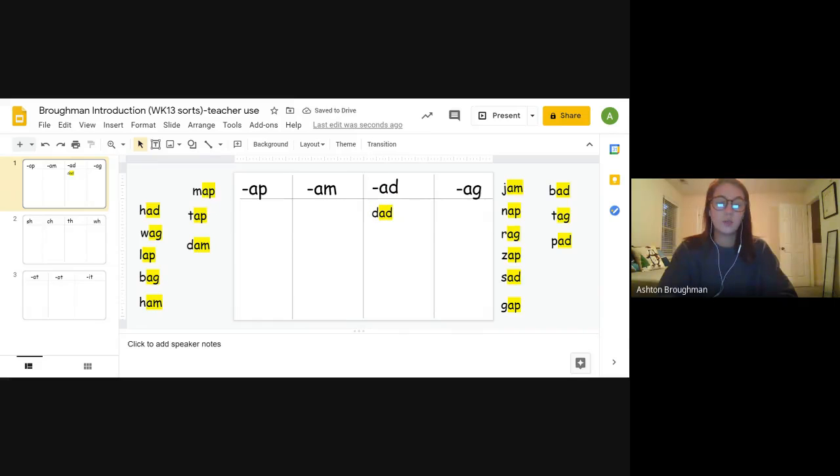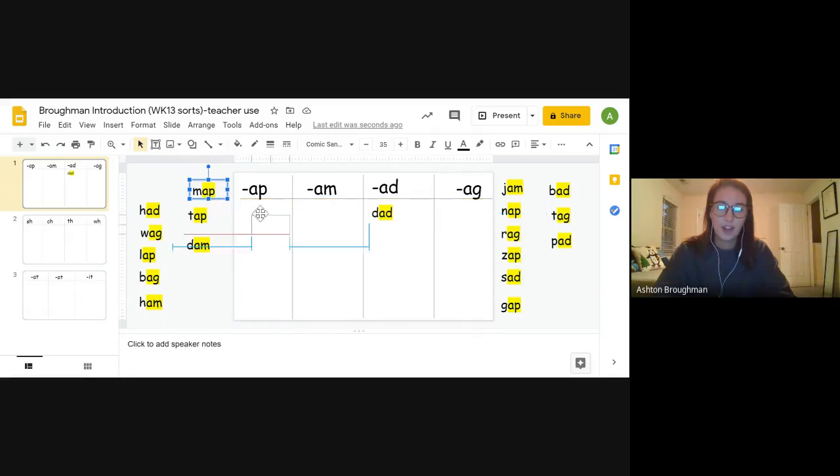Now let's look at this word right here. What letter does this word start with? An M. Yes, good job. And what sound does an M make? Yes. And then we see AP. And we know that AP makes the app sound. So we're going to put those sounds together. App. App. So what word do you think this is? Map. Yes. And since it ends with app, we know that it goes with the app word family.